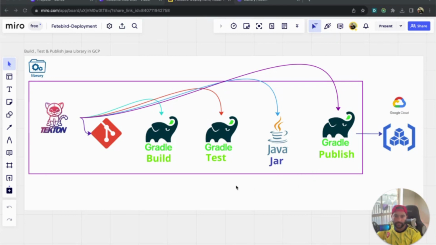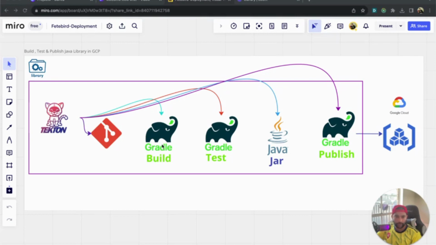So the basic structure and flow will be that we have Tekton in which we will run a pipeline. That pipeline will clone a Git repo from a Bitbucket URL. I'll show you how we can go step by step on this process. Then after Tekton completes the clone, it's going to build, like how we do a Java project build.